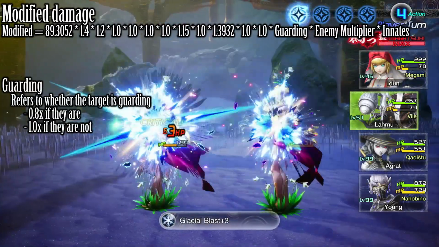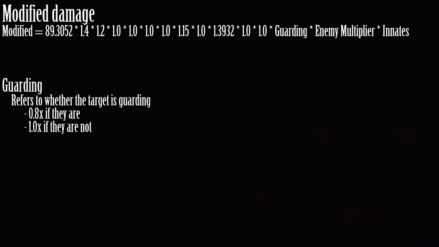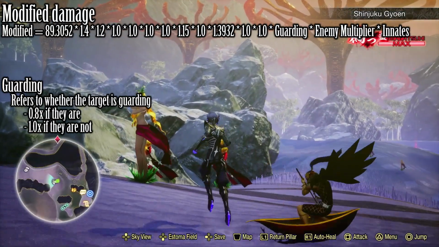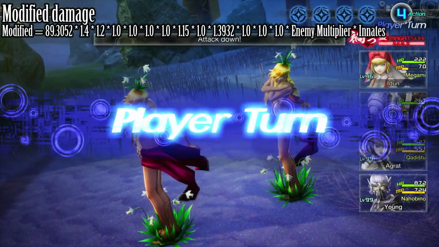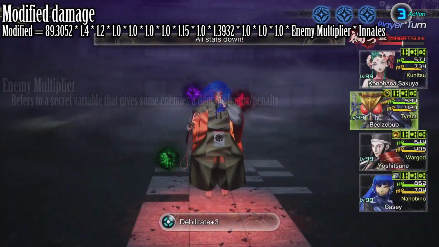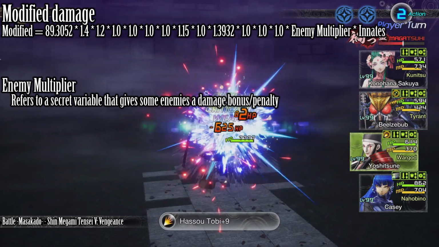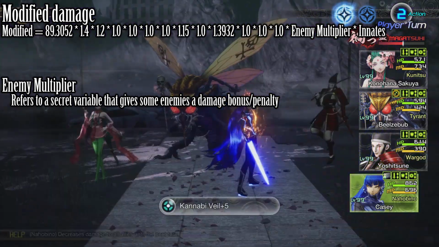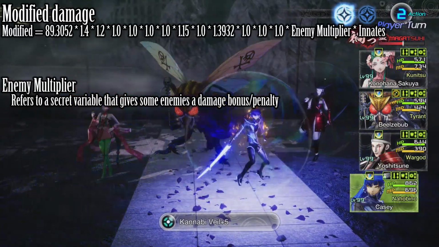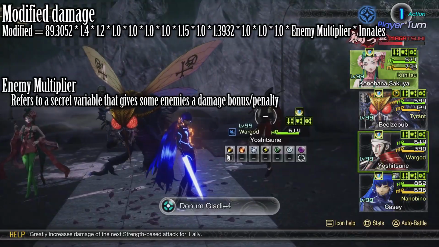Guarding refers to whether or not the defender is guarding. Enemies can't guard, but if they could, they would be taking 20% less damage from attacks. Since they were not, this is 1.0. And finally, we get to the fun ones. Enemy multiplier refers to another secret hidden variable, which gives a unit a special damage boost to all of their damage. For the most part, this is not used, and it's mostly used to just make some of the early game demons a bit weaker, or to make certain abscess fights a bit stronger.